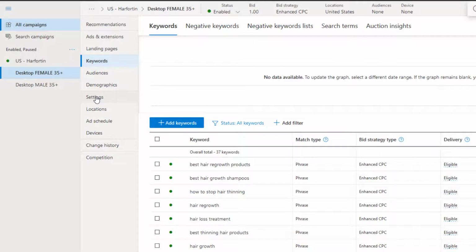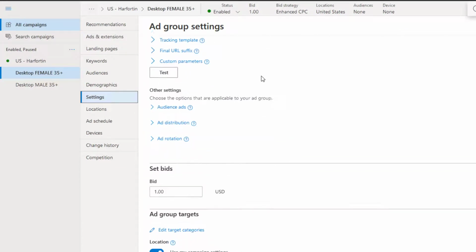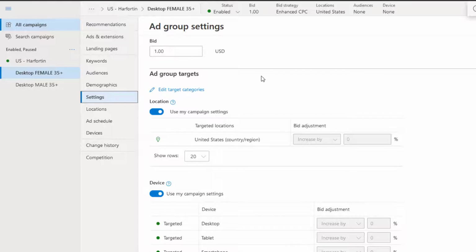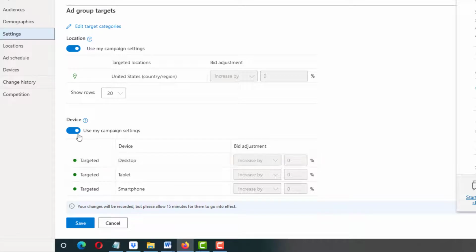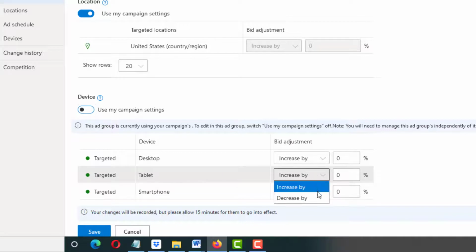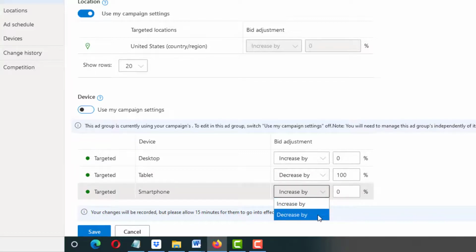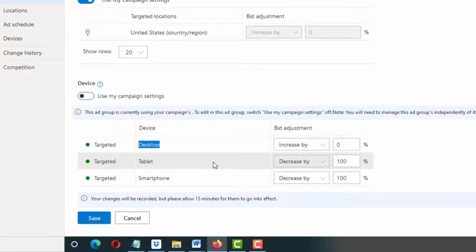So come over to settings, ad group settings again. For device, so this is desktop, right? So I'll say decrease by 100% for tablet and decrease by 100% for smartphone, which means that all that's left is desktop.